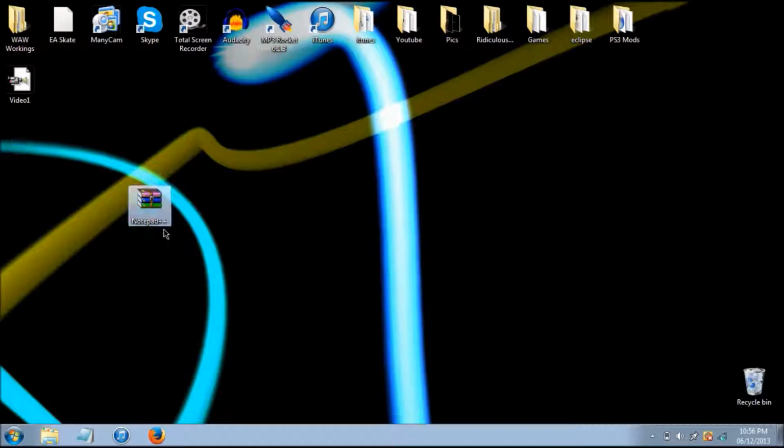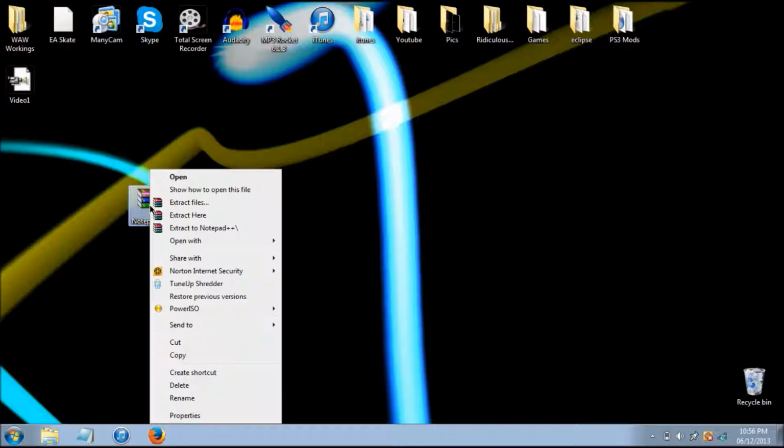And now on your desktop, you should have something that says Notepad++. Yours might look like a folder with a zipper in the middle, but if you have WinRAR, it'll have 3 books, purple, blue, and green, with a belt right in the middle. So what you want to do is right click on it.